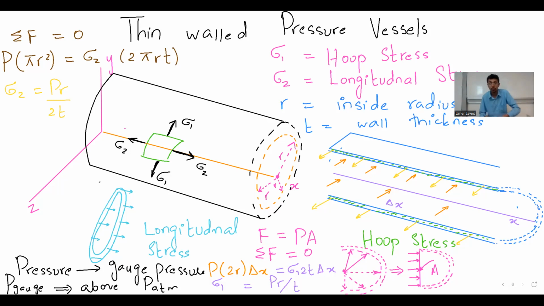So just to put the derivation into perspective, what did I do? I said in order to find the hoop stress, and what exactly is a hoop stress? These are longitudinal stresses. Hoop stress means the stress that is acting in this direction. So I took a chunk, I saw the side view, the pressure is acting like this. Then, this is a complete circle and these lines are equal, by the way. I said pressure multiplied by 2R multiplied by delta X is equal to stress 1 that I want to find, the hoop stress, multiplied by 2T, that is thickness, multiplied by 2 multiplied by delta X. And then I got the beautiful formula stress 1 equal to PR over T.